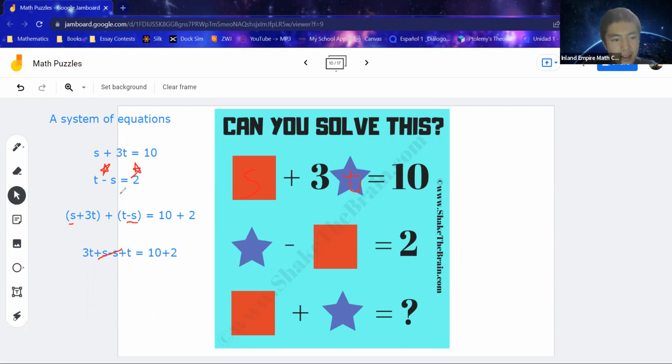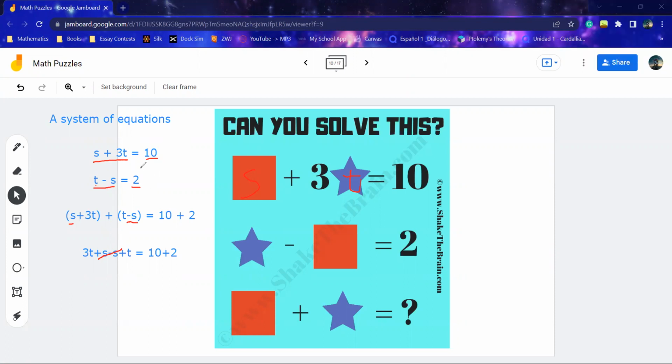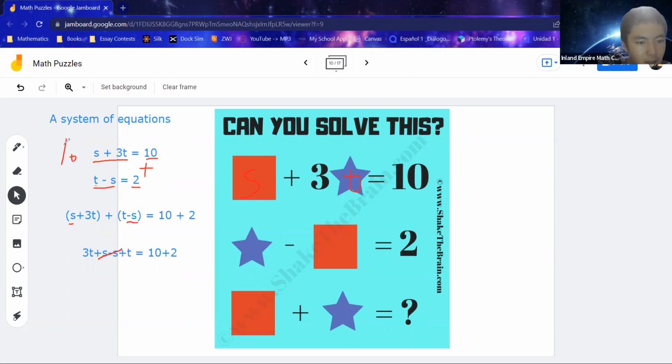But regardless, these two sides are equal, right? These two are equal numbers. They both equal 2. And the same thing with the first equation, they both equal the same number. They're equal to 10. So if you add two numbers that are the same on both sides, so if you add 10 plus 2 on the right side, and you add 10 plus 2 on the left side, wouldn't the two sides still be equal? Wouldn't the two sides still be balanced? Does that make sense?